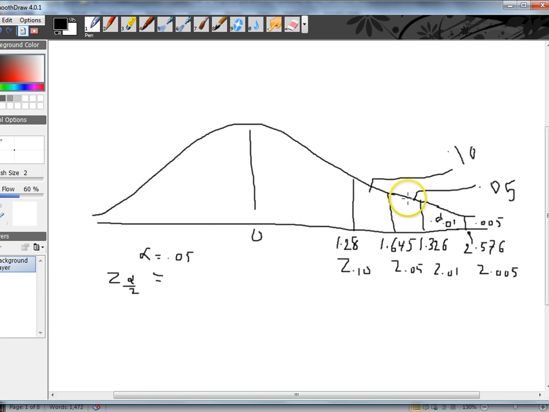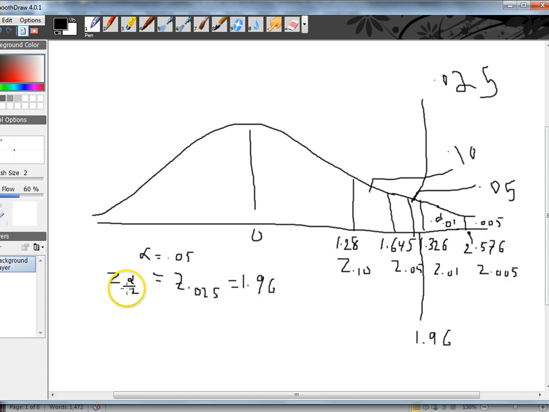See, there's 1 here also, where the area here is 0.025. If this area is 0.025, this gives me a value here which is 1.96. Okay, so if alpha is 0.05, then this is going to be Z of 0.025, because that's half of it, alpha over 2, and that corresponds to the value 1.96 on here. So remember, this is a subscript, it tells me how much area I have in the upper tail.